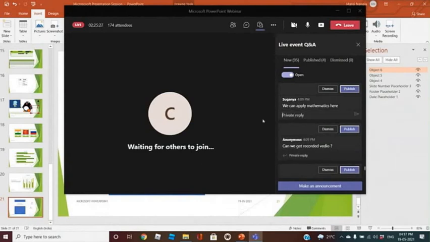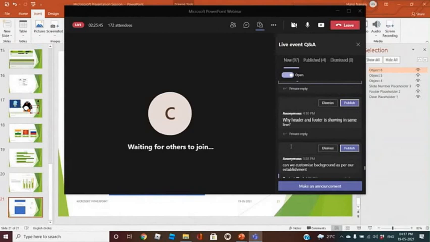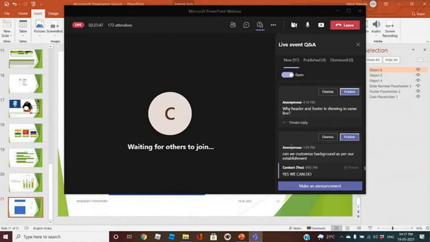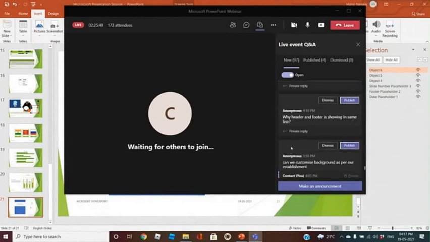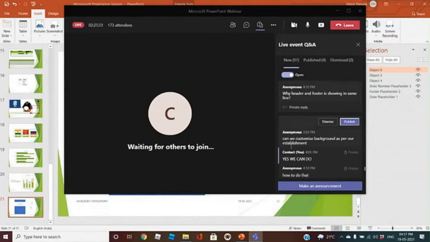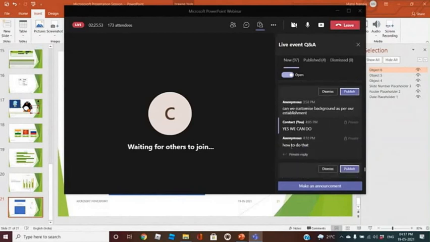Yes, we can apply mathematical equations and all those symbols which we have learned in Word, and we can use that feature in PowerPoint also. We will not discuss that today. We are showing it in the same line because you can change its placing. We are working on PowerPoint, and you can change its places.